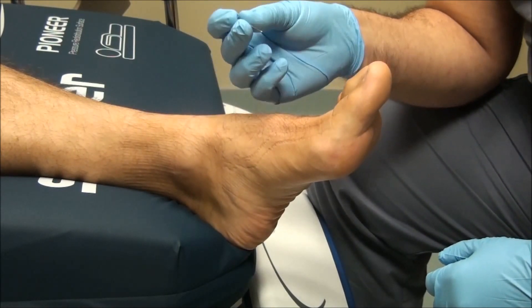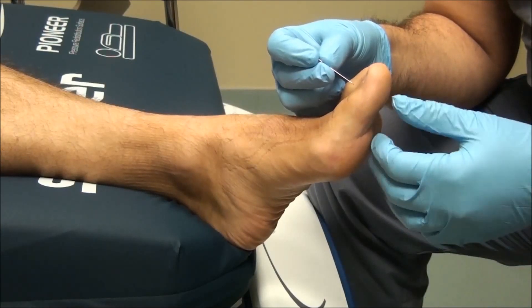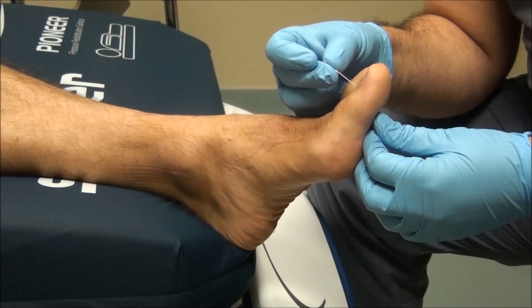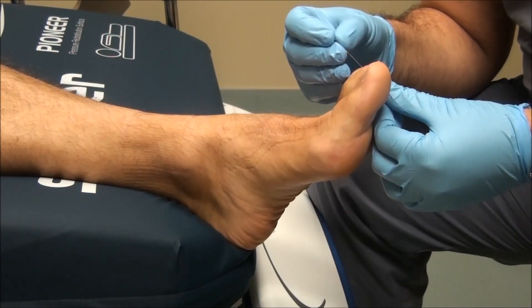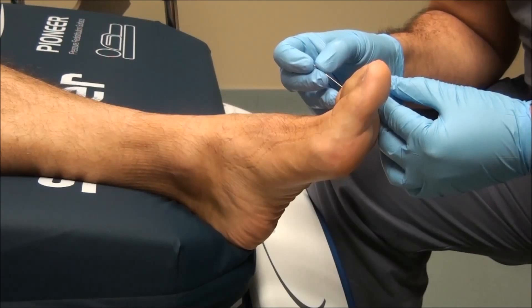You don't want to reuse these. You're going to apply very light pressure to the dorsal surface of the toe just below the nail, just enough to deform the skin but not draw blood. So this will be testing the L4, then you can come to the second or third toe testing L5, and then to the fifth toe testing S1.